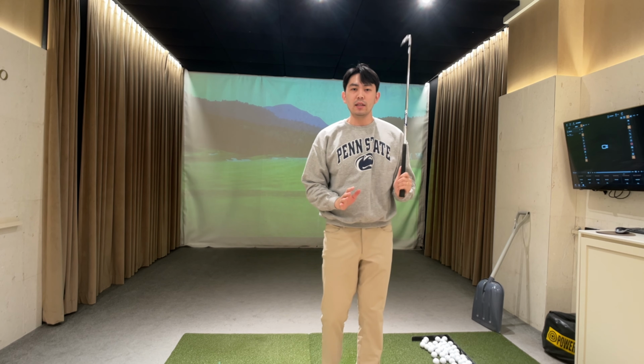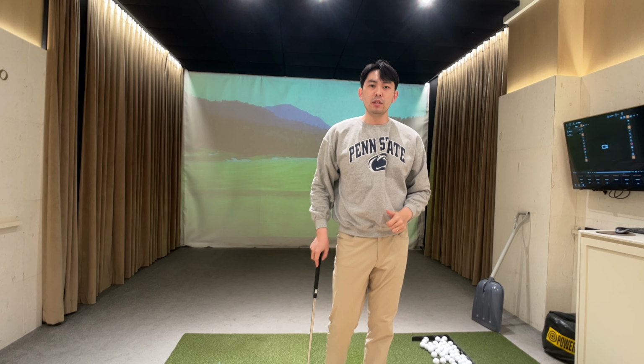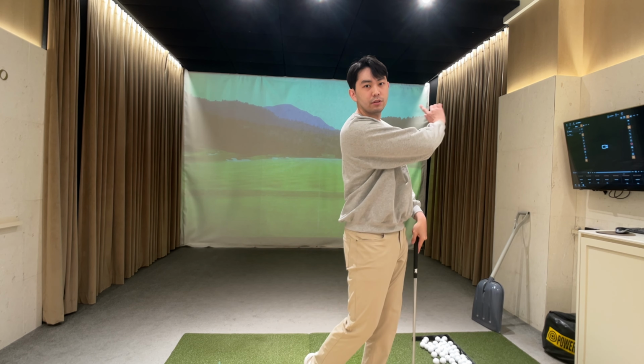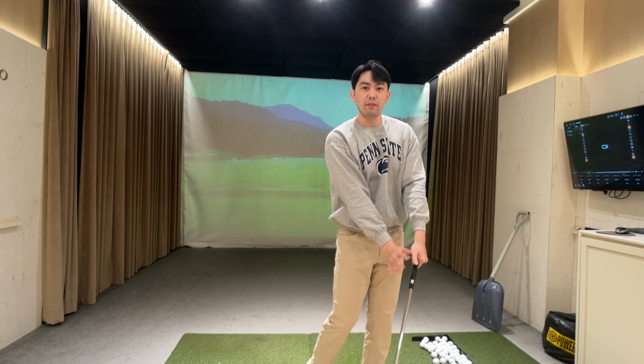So if we try to just get forward shaft lean for the sake of getting forward shaft lean, then we'll never get into that position. We have to have proper release and accelerate our arms through the impact zone, and then if we rewind a couple frames back, we'll be in a great forward shaft lean impact position.